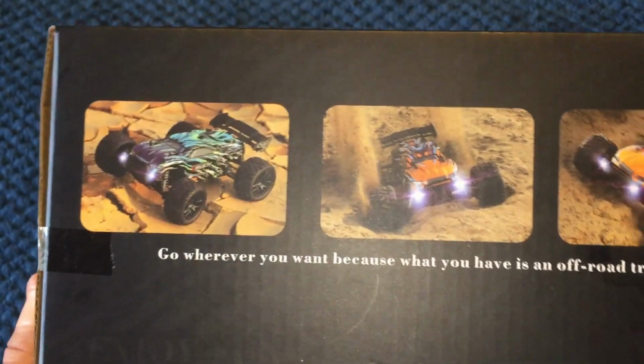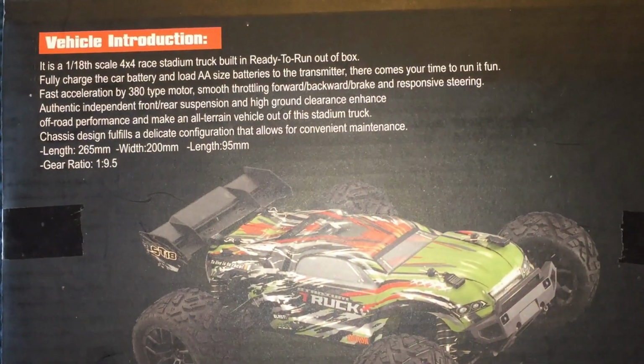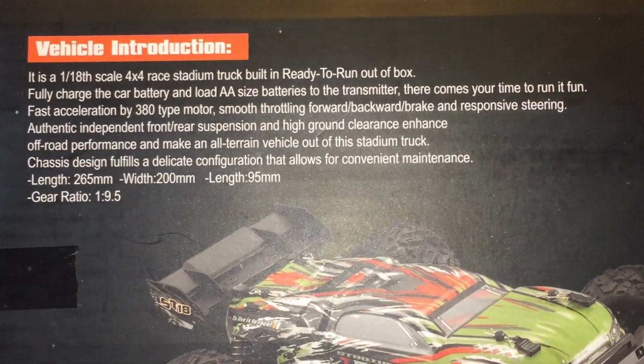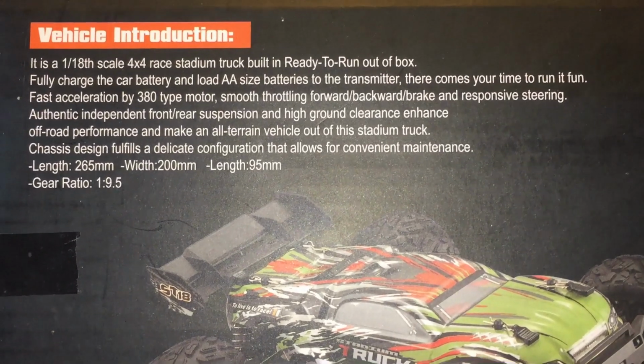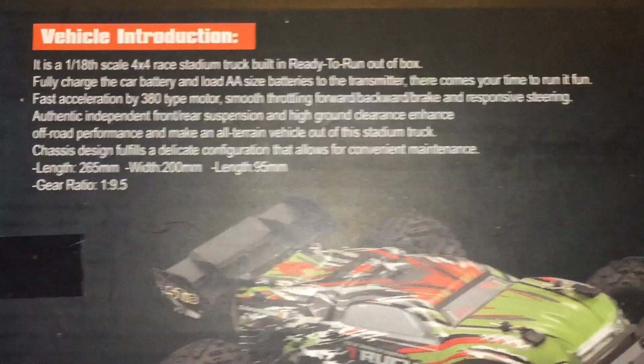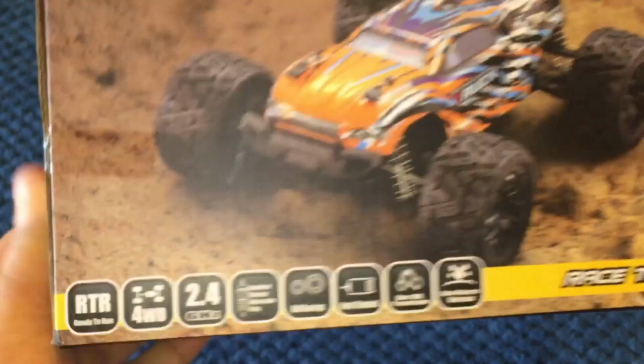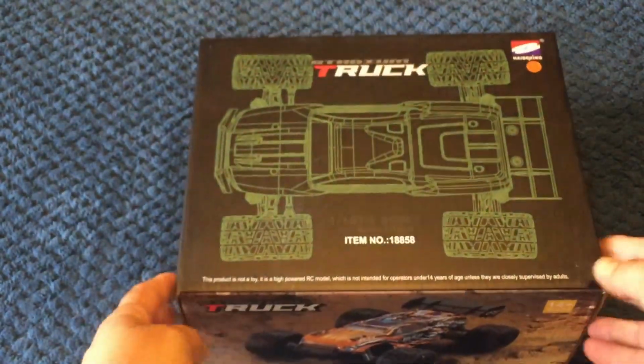I believe the shocks on this one are metal, or a combination of metal and plastic. There's some more details on the side here: the dimensions of the truck, and the gear ratio is 1 to 9.5. There are different colors here as well. Body color options, you can get black, orange, and green. So let's open this up, guys, and we'll have a look at what's in the box.